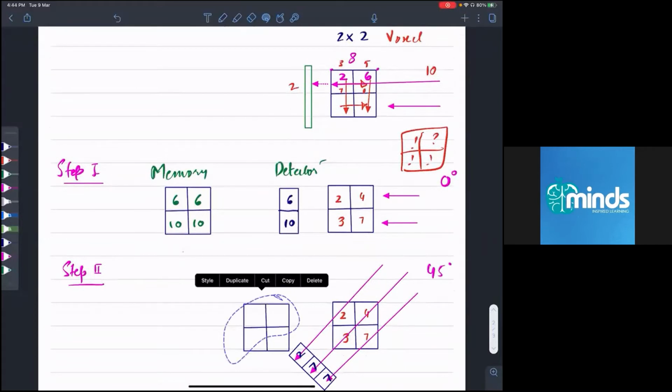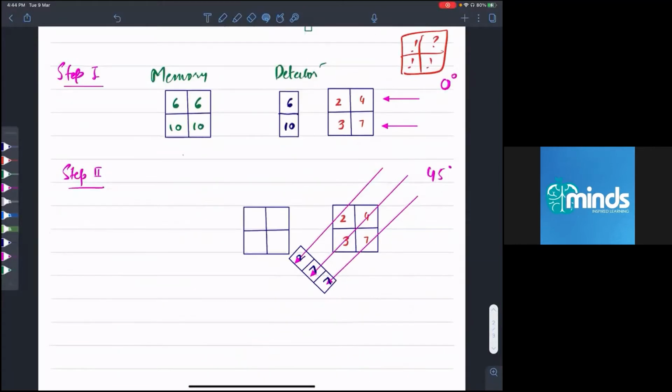Now, how will you fill this 277? See, it will go in this voxel like this: 2 here, 7 here. This 2 is actually this 2. This 7 is actually this 7. What about this 7? It is going to fill the two cells. So it will become 7 and 7. Those who are still confused, just wait for next. Then I will ask you how clear everything was to you.